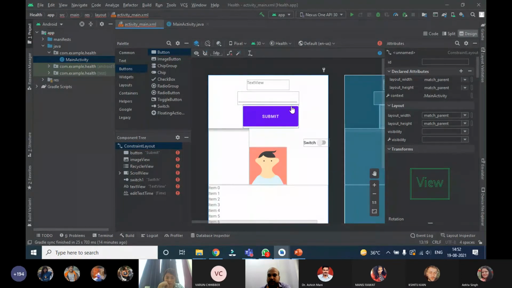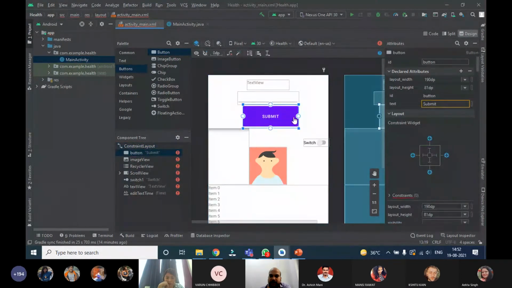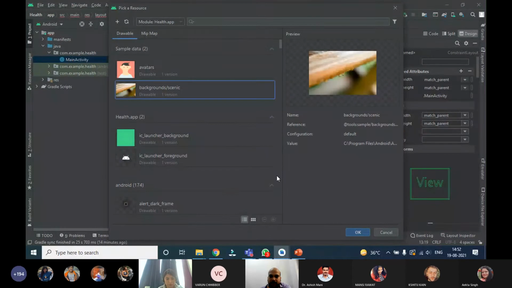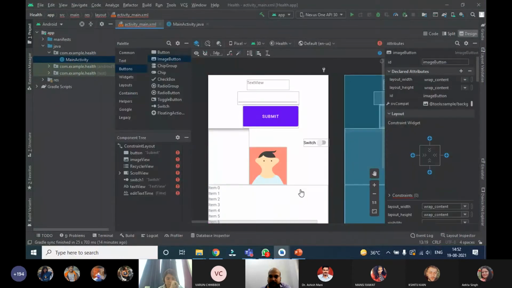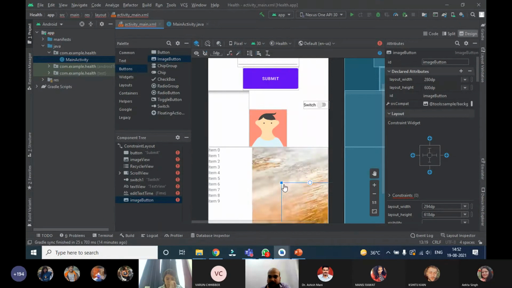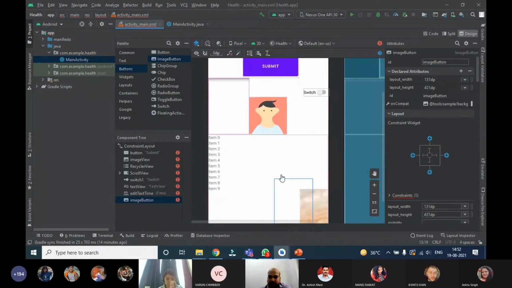So if you want any image in the background of the submit button, then you will use this image button, right? Let me take it. If I am using this here, the size of the button is a little bit off. So the orientation of the button is changed.